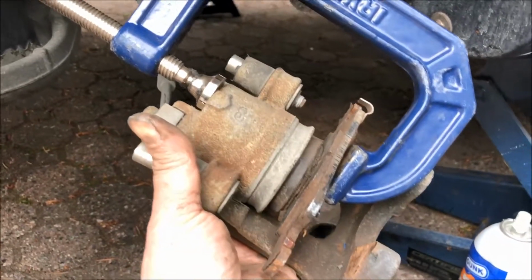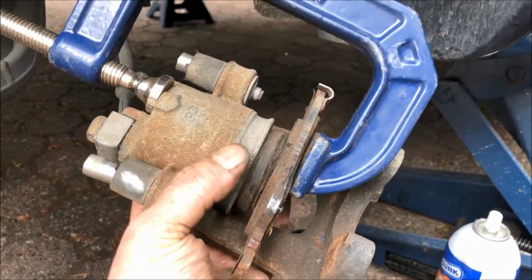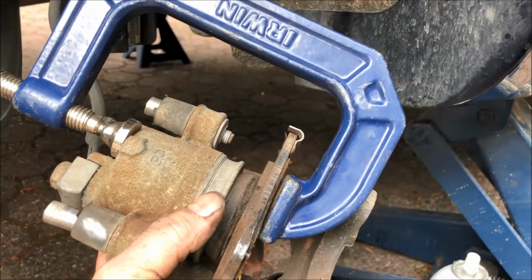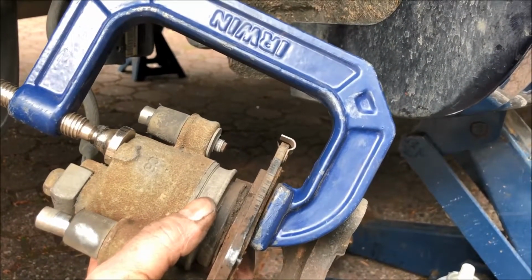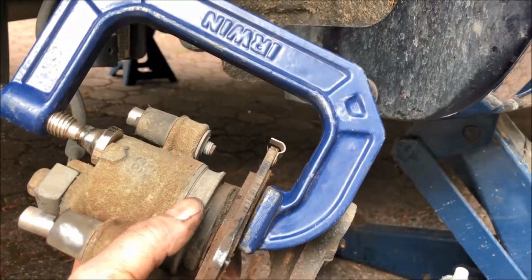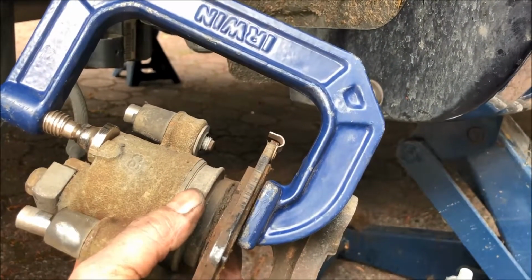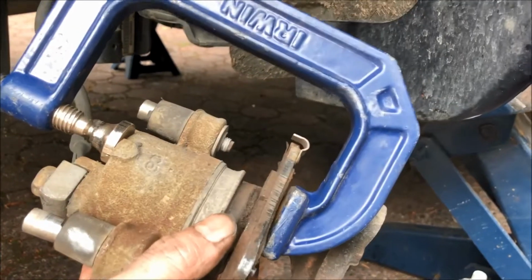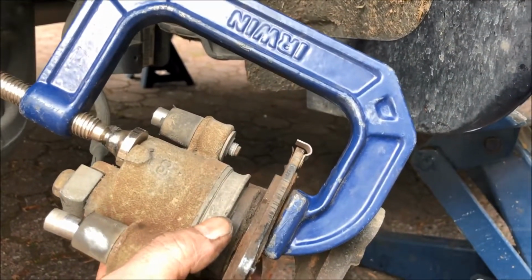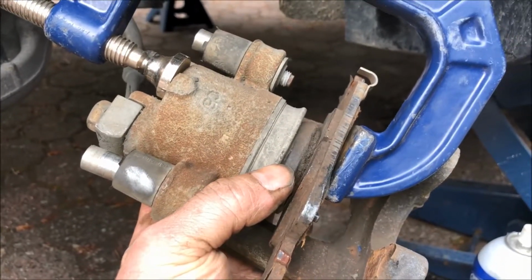Then you need to retract the piston right where my thumb is. The piston is what pushes out of the caliper, and it gradually over time pushes in and creates the braking force, and then it retracts a little bit, and it gradually goes in and stays in as the pads wear down. So the piston eventually just comes out probably a couple of centimeters. Right now it's retracted to about half a centimeter, or half an inch.